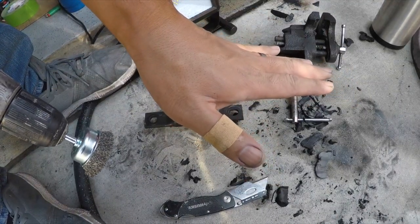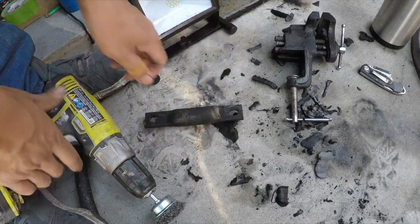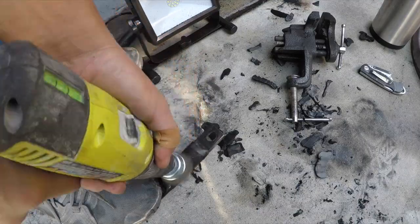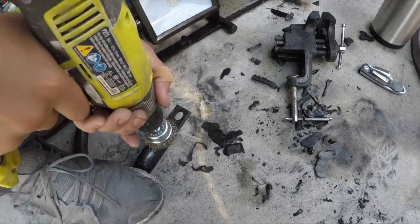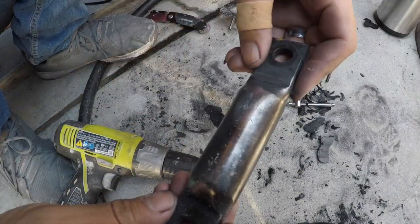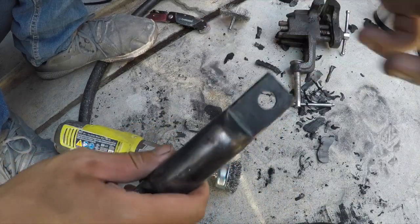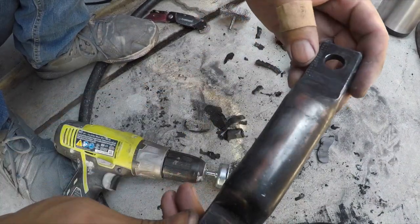Be careful when handling sharp objects. Let's get all the rubber off there as much as you can. Looks good. Actually, I'm gonna paint this like I did to the other side so they match.